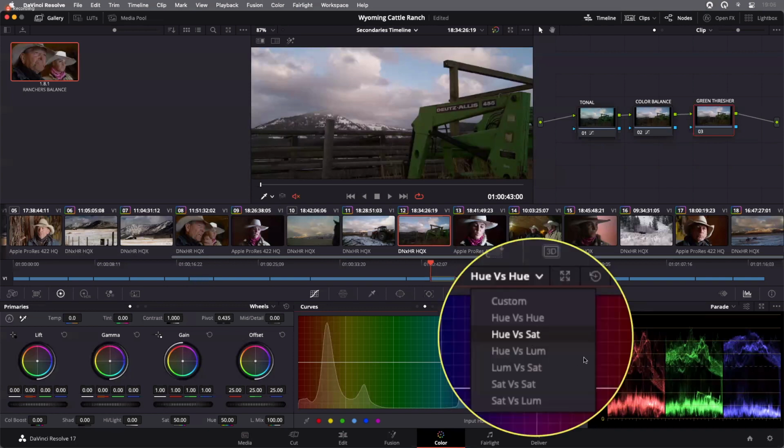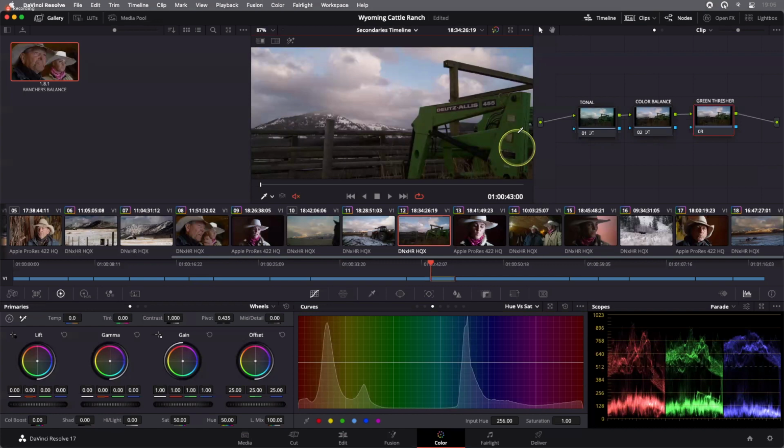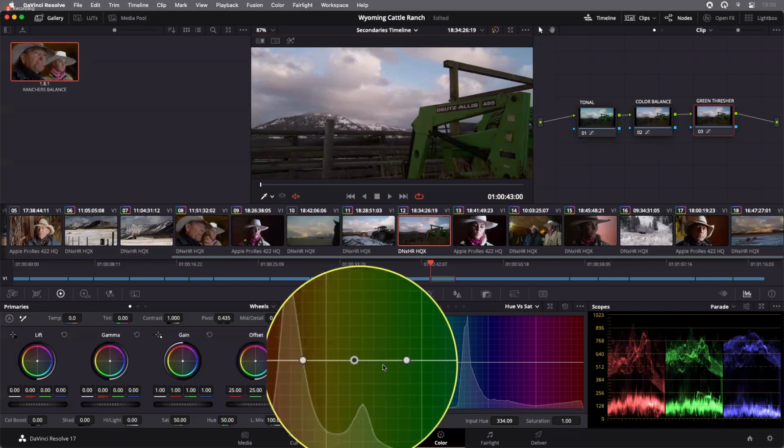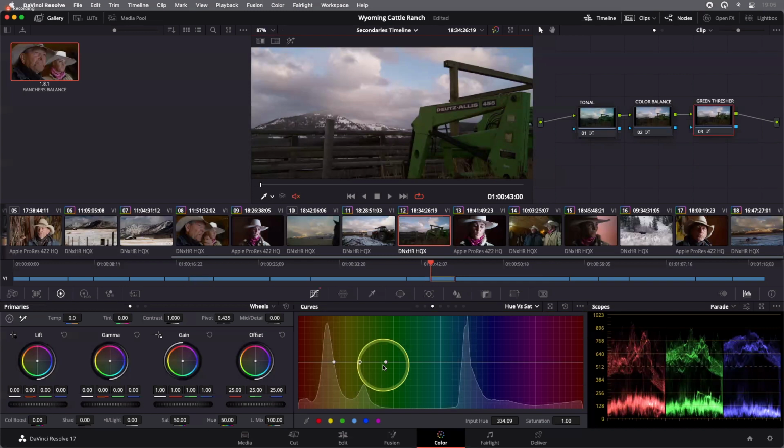Again, same sort of curve, but different results. So I'm going to click and drag to make the selection. Same rules apply. There's my selection. Notice how wide it is now, because I sampled a different portion, probably a bit more. And if I increase the saturation, the green becomes slightly more intense. You can actually see from the curves how I'm affecting this.